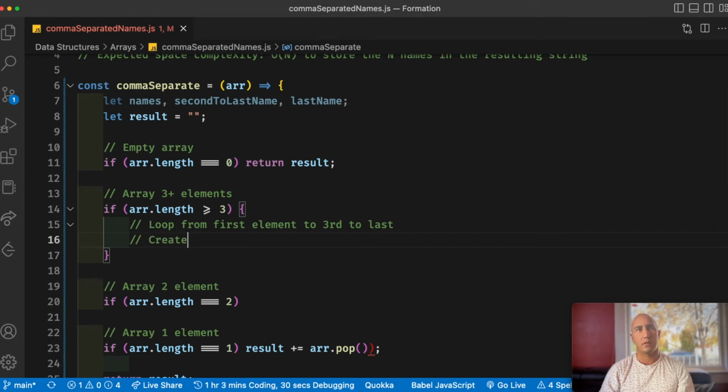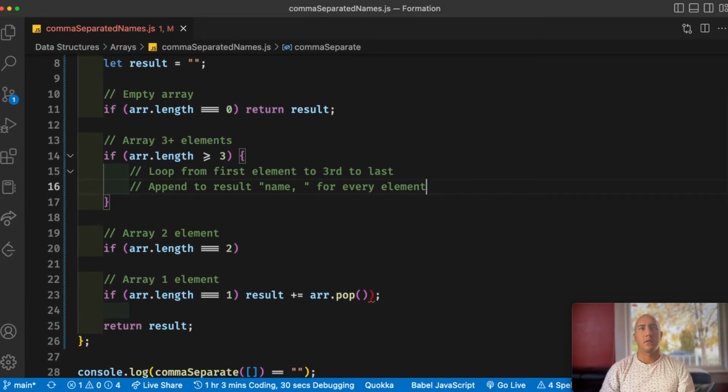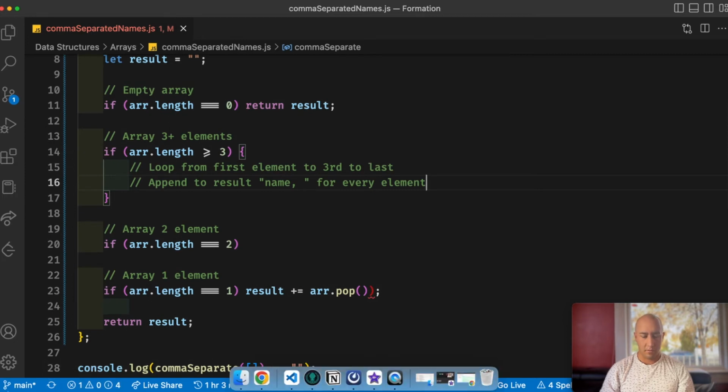I think it's a string already created. It's called result, and then we'll append to our result basically each name with a comma and a space for every element. And then I'll just kind of continue going down, working on pseudocode.